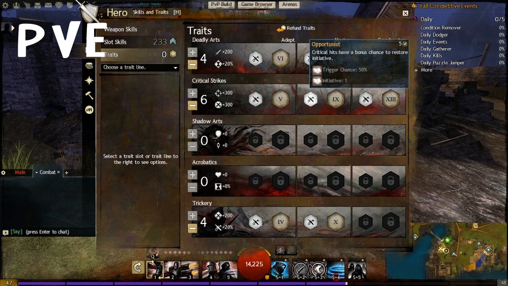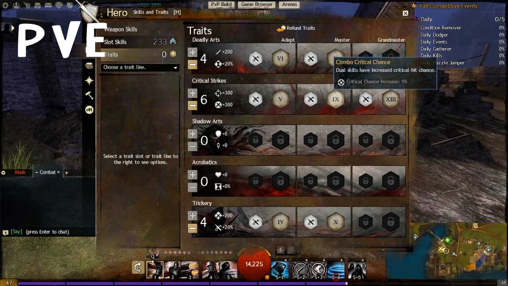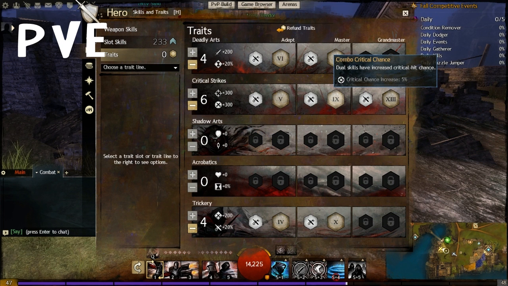Opportunist, critical hits have a bonus chance to restore initiative. Now it is on a 5-second inner cooldown, but getting initiative regen in this build is a very good thing, so we can spam unload even more. Combo Critical Chance, dual skills have an increased critical hit chance. Critical hit chance increased by 5%, and remember our unload is a dual skill, so that will have a 5% higher crit chance.